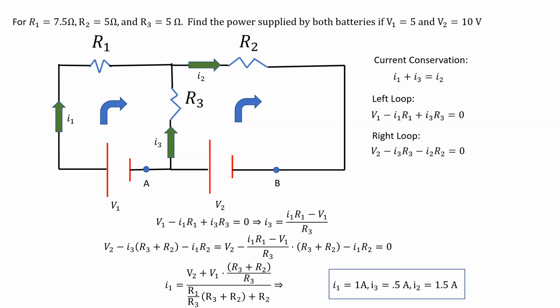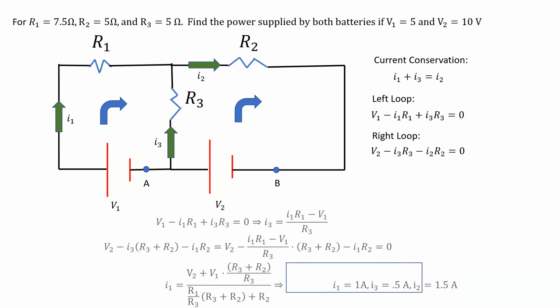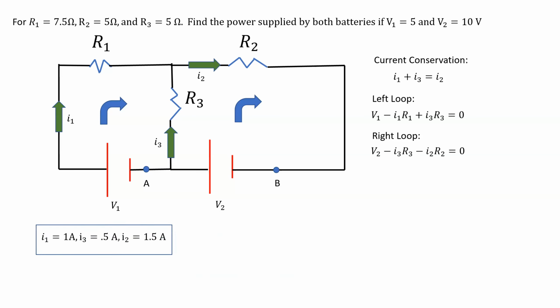The rest is algebra, which you are probably as good at as I am. I wrote it here. I'm not really going to talk about it much other than to say that using the values up top, I got that. If you want, you can pause the video and make sure I didn't cheat or make a mistake. What can we do with that, though? Once we have those currents, the question says find the power.